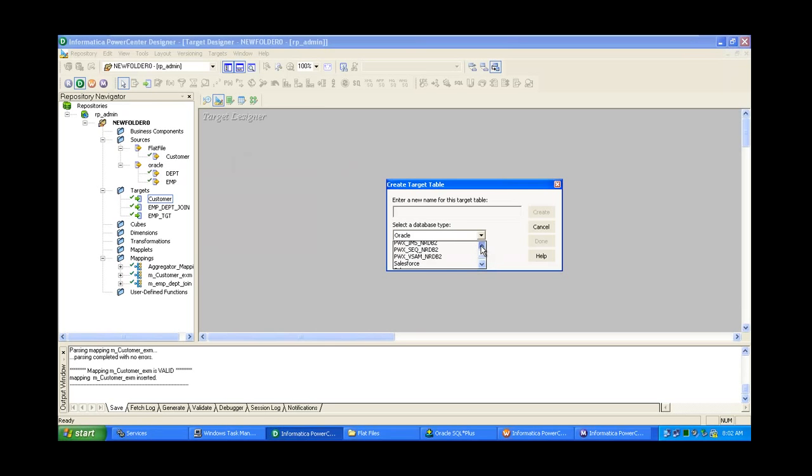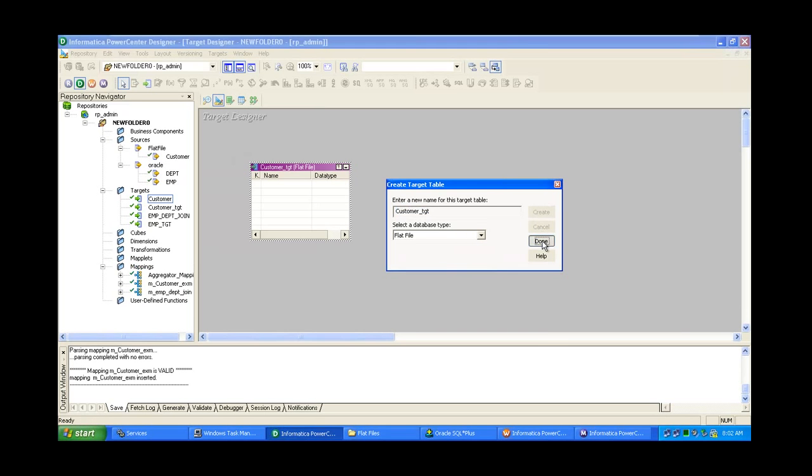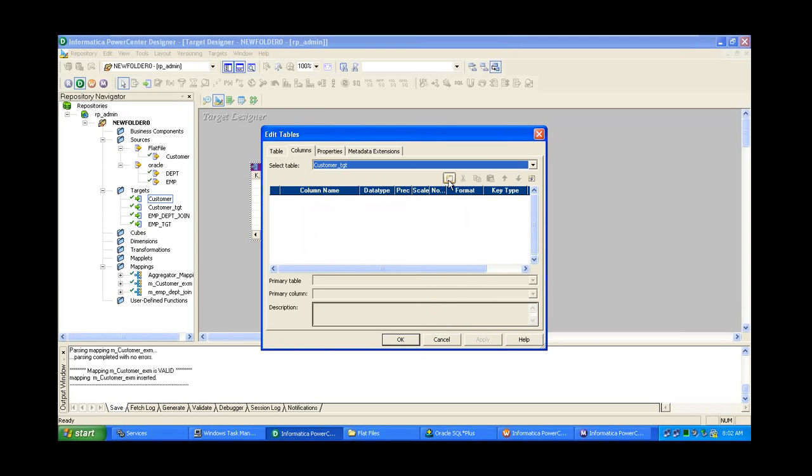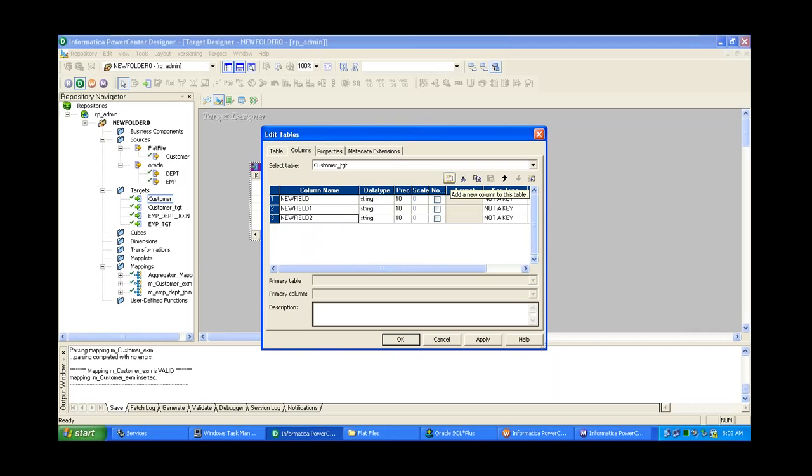File structure will be there. First option, second option, flat file. Now give the target name, customer underscore target. Create. Done. Give the names.